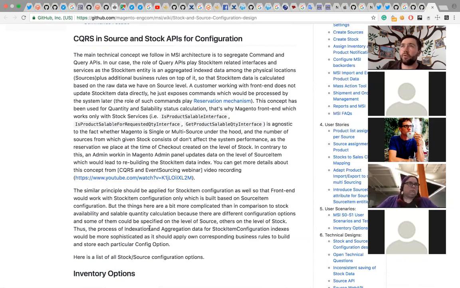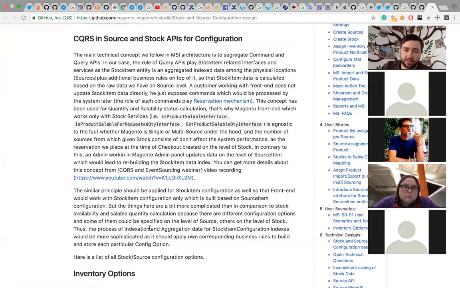Ideally, we would have the catalog inventory module deprecated on the level of Composer, so on the level of the whole module and all the interfaces belonging to this module, since Magento 2.3. And this gives us a possibility to dismantle the module, catalog inventory, and totally remove it from the Magento code base since Magento 2.4.